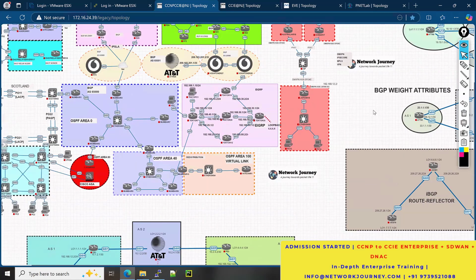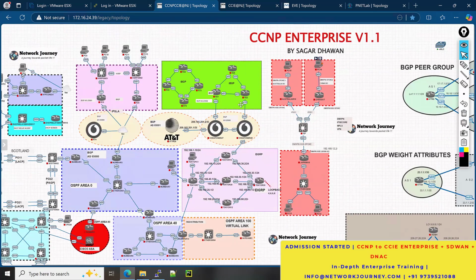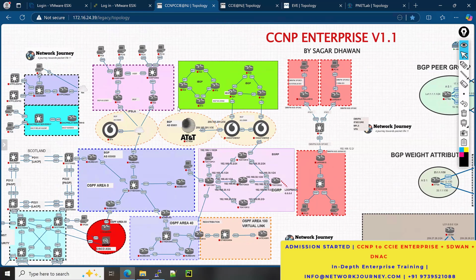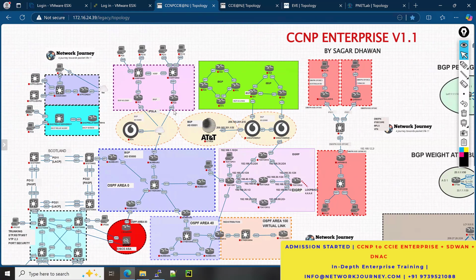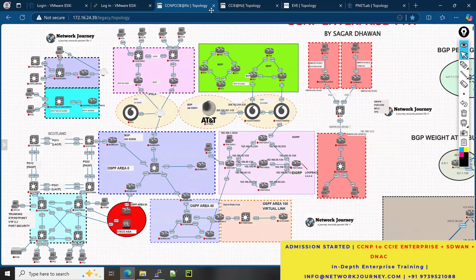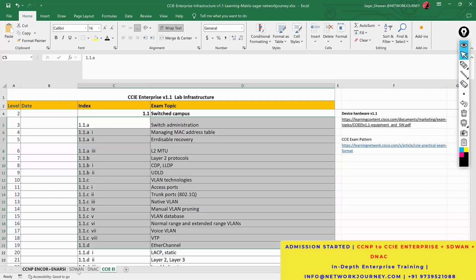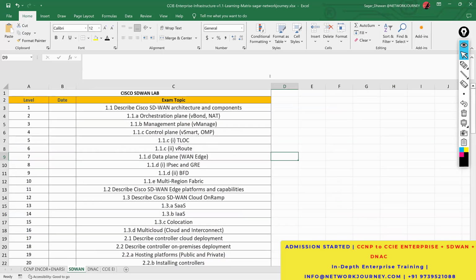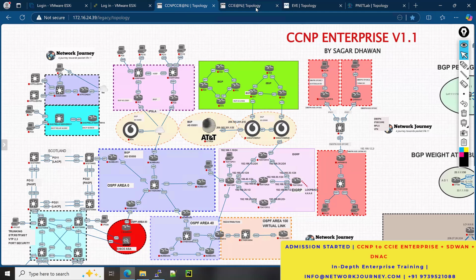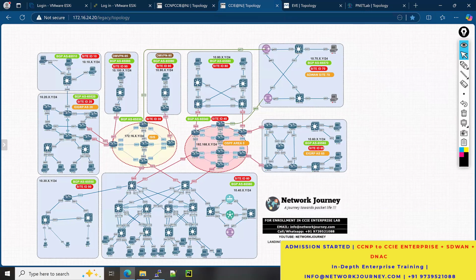Okay, almost all the topics, even the wireless topic or SPAN, RSPAN, ERSPAN, everything is doable on this lab. So this is going to be your CCNP topic. Now, once we have done with CCNP, then we will be going towards the SD-WAN. And as per the Cisco certification, there is a dedicated CCNP concentration paper for SD-WAN as well. And that we will cover over here in this lab.